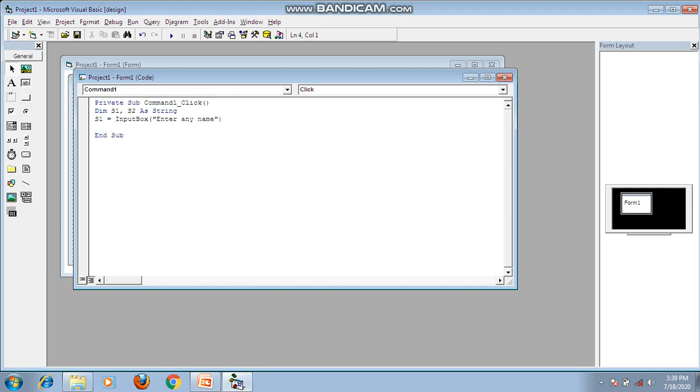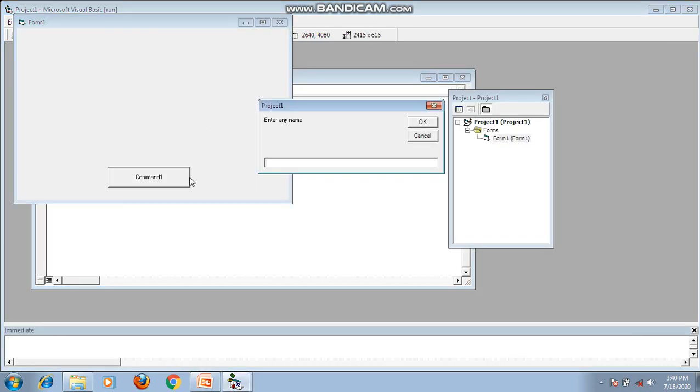Here I am storing the name in the string variable S1. Then I am using a function: S2 is equal to Left of S1 comma 4 characters. I want to cut the string from the left-hand side to 4 characters. I want to display this: MsgBox of S2. Run this program.